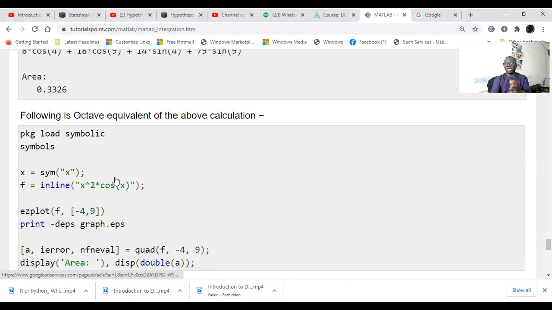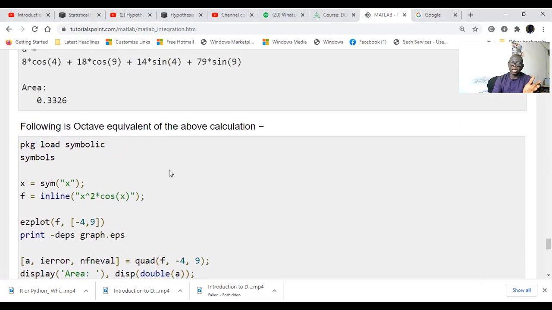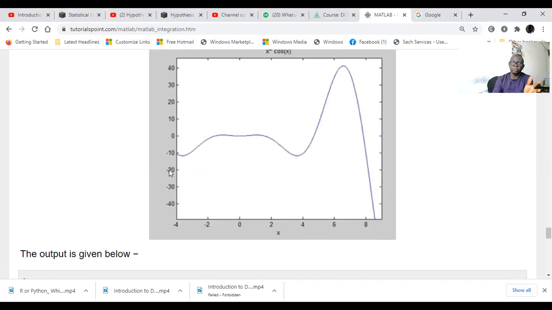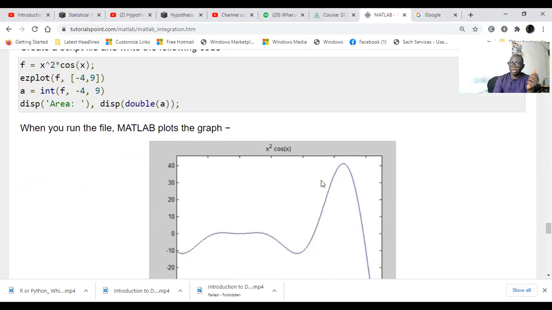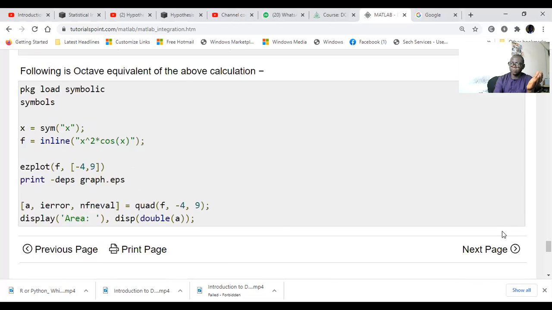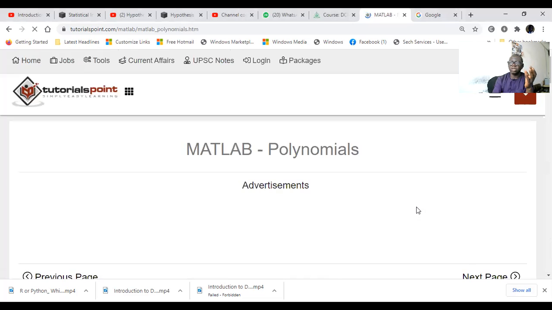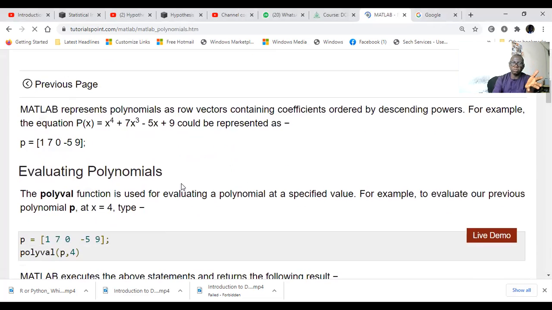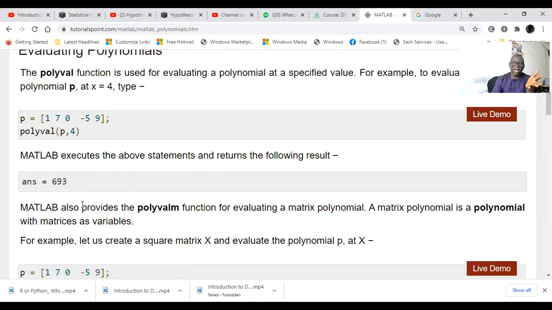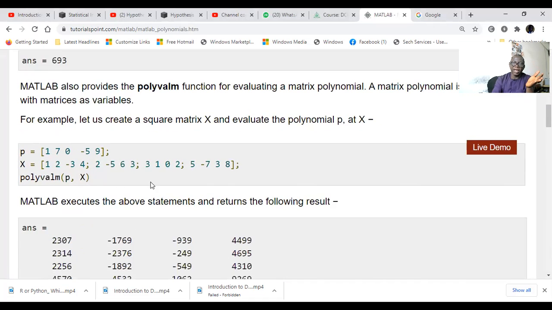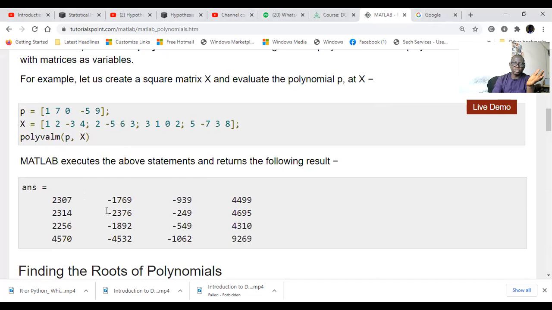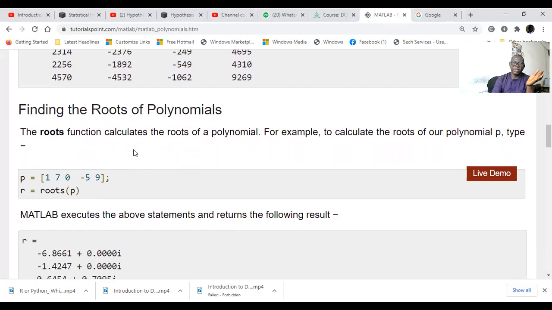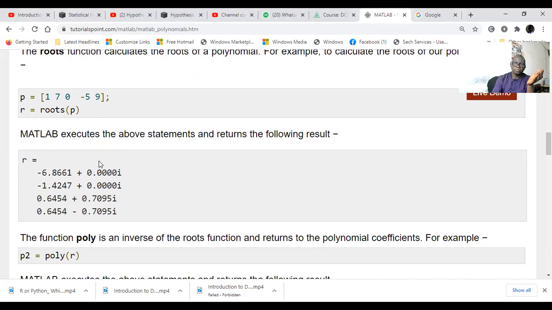So very, very easy, but you need to understand what you are doing. And when you need them, you refer to them, and you get a better understanding. So this is just basic polynomial also. The same thing with polyval, maths, all these matrix. You can find the root of a polynomial with this.